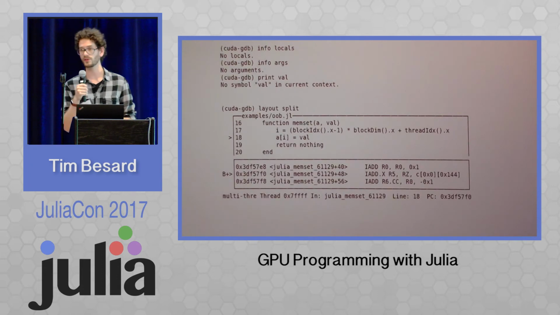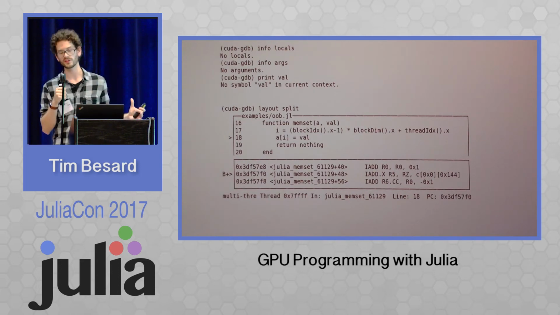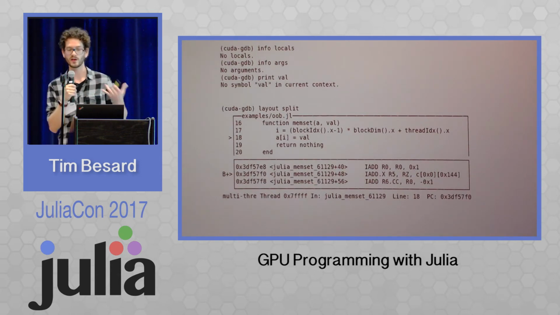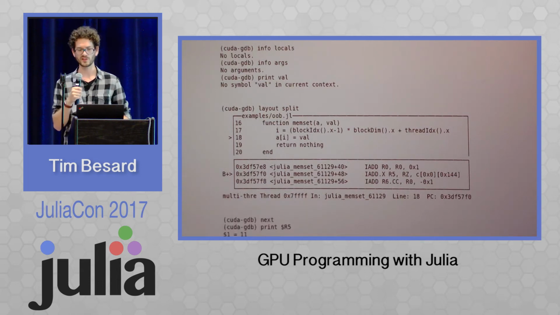What we can do, however, is, as I mentioned with the profiling, we can do the source code linking of source lines to SASS assembly. So if you do in cuda-gdb a layout split, you just get to see the Julia source code and the corresponding SASS code, at which point you can guess what code does and obviously print the value of registers, which can be a big help in debugging.